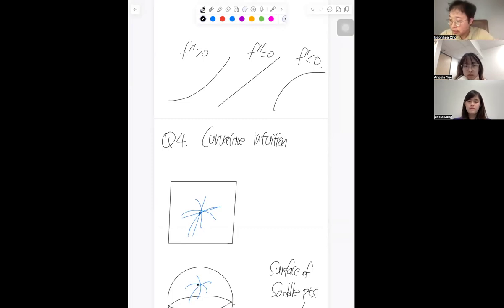So in the first case, you can see the slope corresponds to f prime. Slope is increasing, meaning f double prime should be positive at the target point. In this case, slope is just a constant, so that's why f double prime should be zero. Slope is now decreasing, so that's why f double prime is now negative. So curvature corresponds to the second derivative. That's the most important intuition regarding curvature.